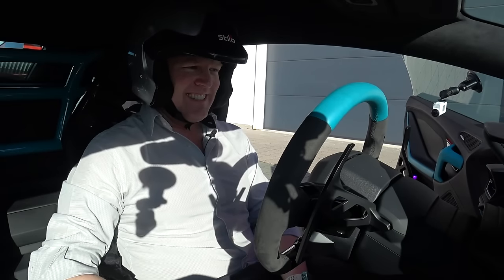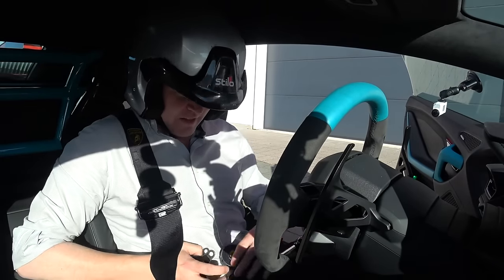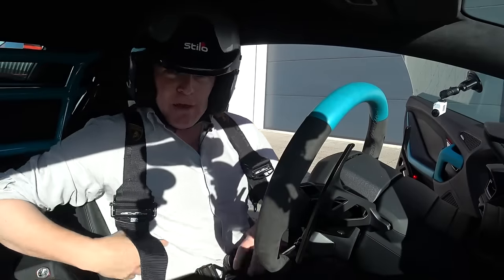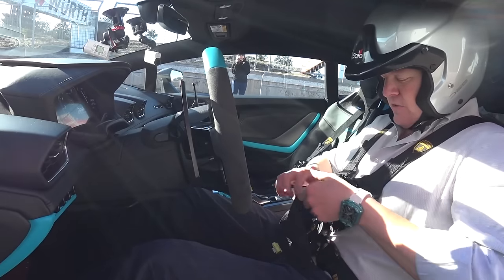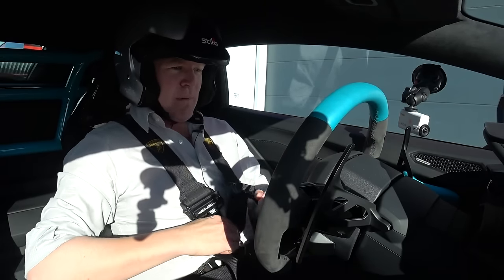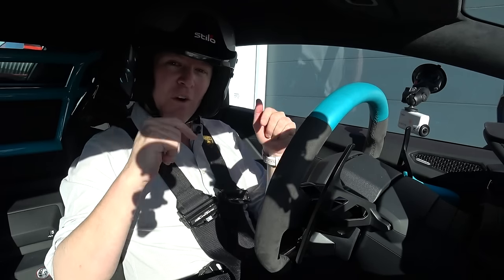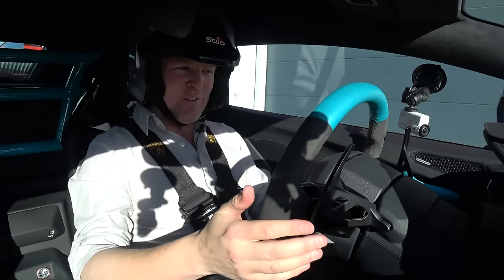Here we go then — straight in at the deep end. Now, this is a road legal car, but we have six-point harnesses, which for the track are always slightly more reassuring, depending what you've got in store for you. Later on I think I'm going to be hopping into a passenger seat for a terrifying hot lap as well, but let's get started. We've got Strada mode, which is effectively close to the normal road legal mode. But the crazy thing with this is that Zyrus have done so much track testing — they actually warranty the car for three years and 20,000 kilometers of track driving, and they include the servicing. They actually come to the cars for servicing them for the first three years as well.